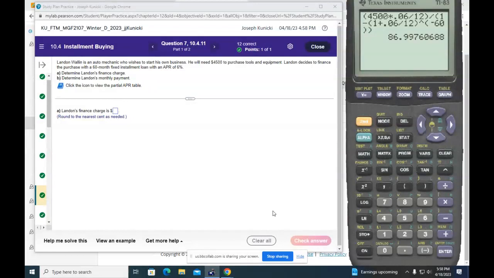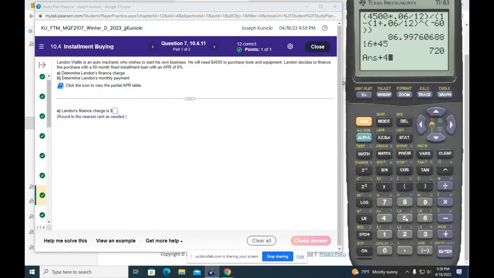Now we'll use the table. This time I won't open it up, we'll do it together from our handout. We go to 6% and go down to the bottom row, and you get 16. 16 flat, you see it? So I take 16 times 45, that's 4,500. That's the finance charge.